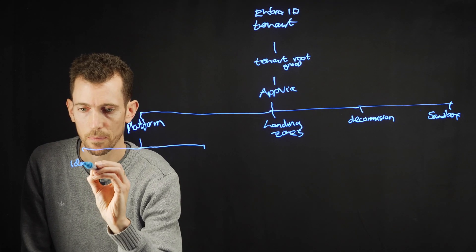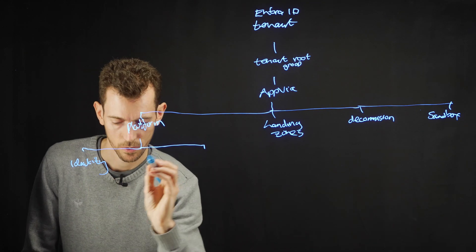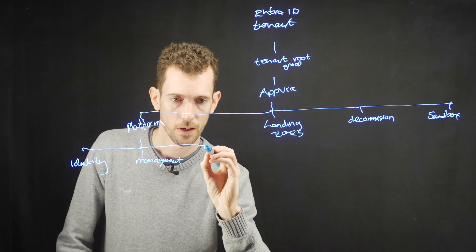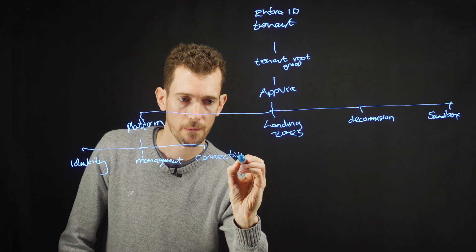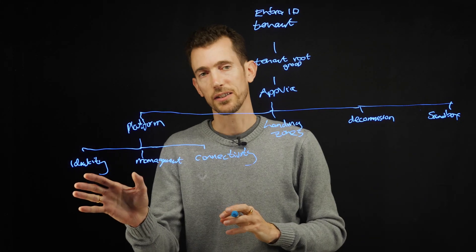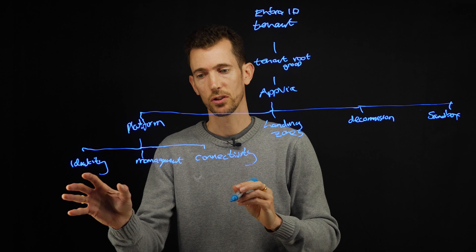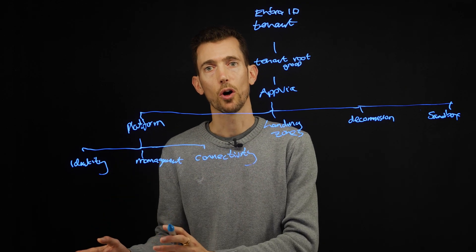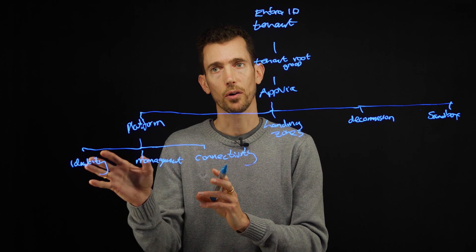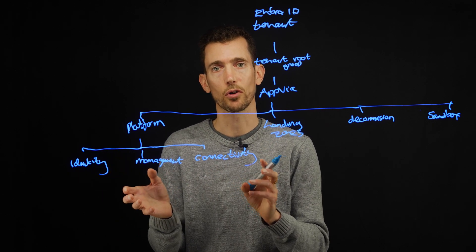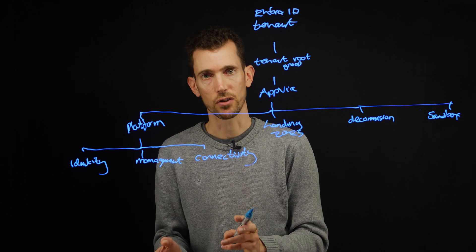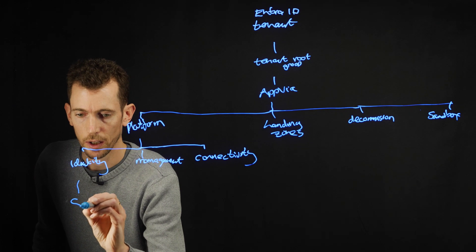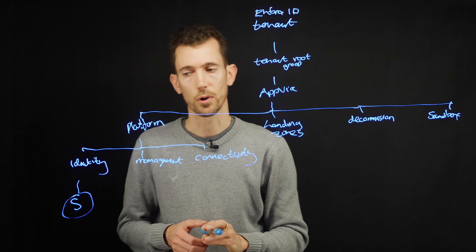We'd have identity, management, and then connectivity. So in your identity management groups and subscriptions you would have things like domain controllers which will be virtual machines that were syncing with your on-premise. You might not have very much on there depending on what is in your existing estate, what you've got on-premise. So if you've got Active Directory on-premise and you wanted to sync to the cloud you might put your domain controllers in there. So I'll just add in a subscription. So you'd have a single subscription there for identity.